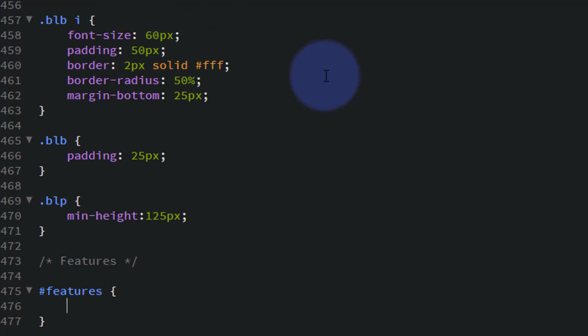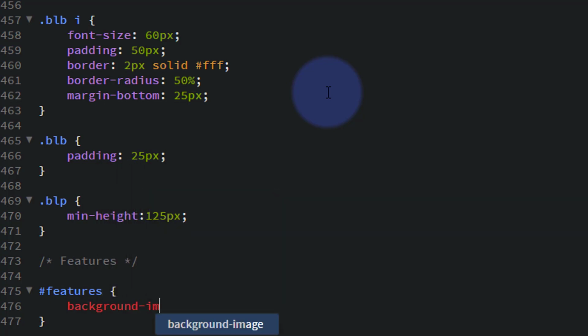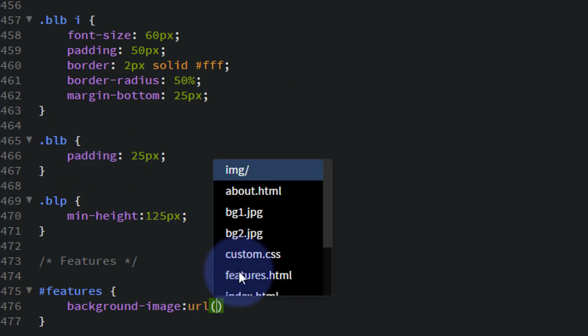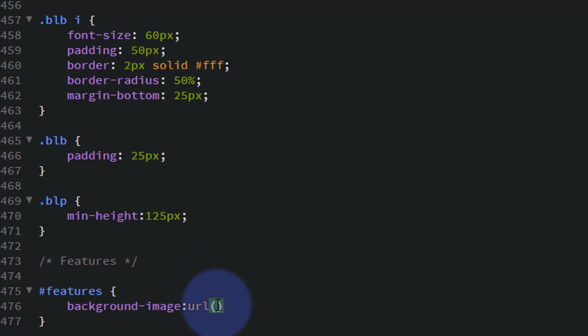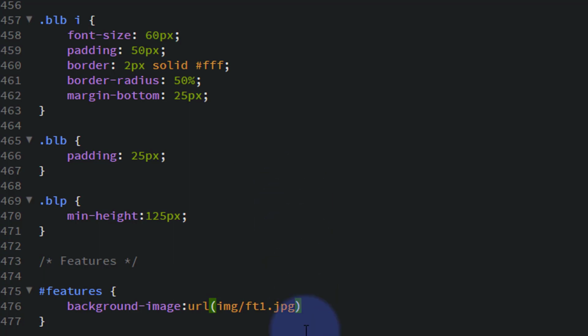Okay, what do we want it to do? Well, we want to put that background image in first thing. And so we want URL. I may as well just click on the link there, or you can type it in, URL, and inside the curlies is where you want to point it to where your image is. And mine's in a folder called image, img. There it is right there. And the image I want is the first one right there, ft1, or the second one right there. There we go. So that's all we want to do with that.